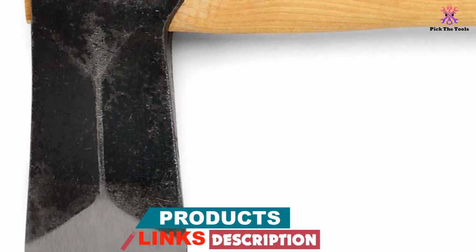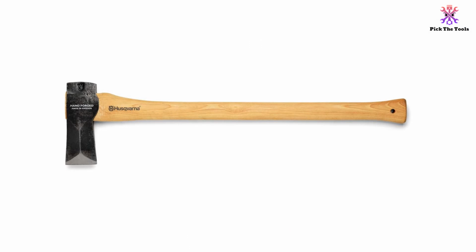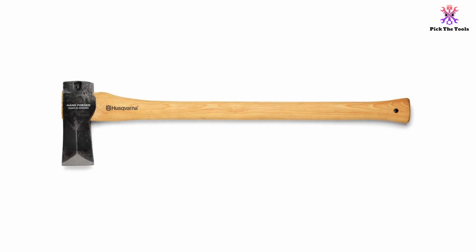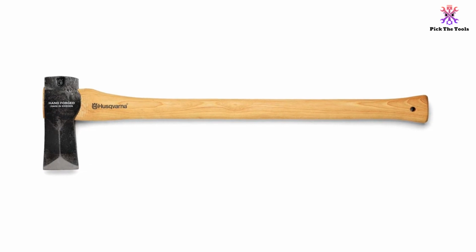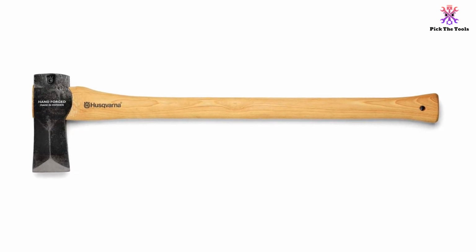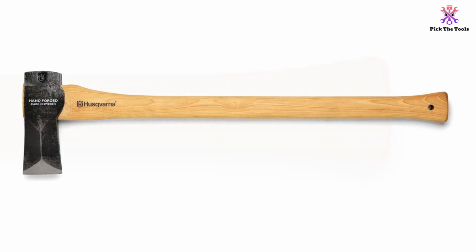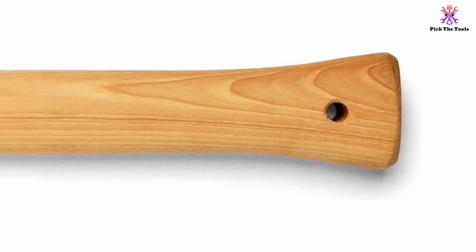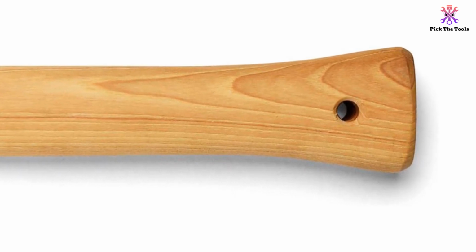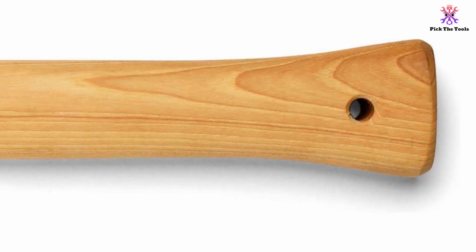The axe is forged in Sweden and the head is made with extremely durable Swedish steel. Properly greased, the axe will last for years to come, especially since the purchase comes with a leather cover for added protection. The handle is textured but isn't uncomfortable, and even has a hole at the end for hook storage. Ultimately, this axe is a perfect pick if you want a heavy-duty but smaller axe for home use, or for clearing away some types of trees with thicker trunks.